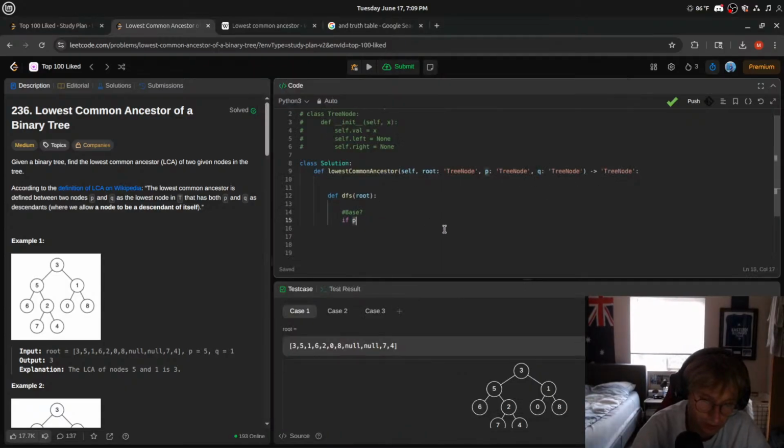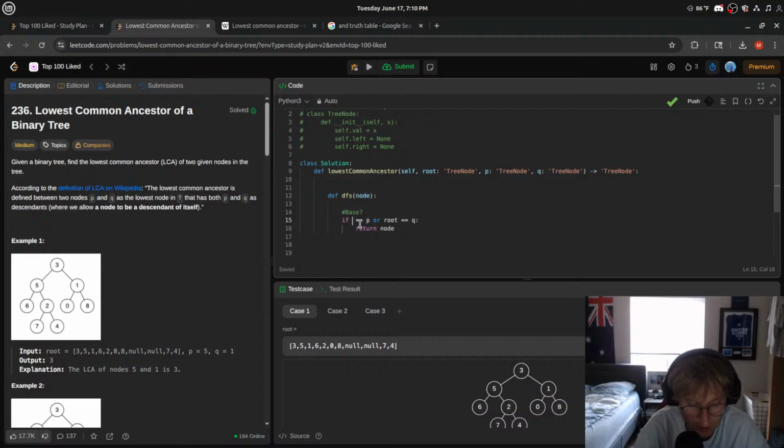So maybe we would do, okay, well, if node is equal to P, so if not root, or root is equal to P, or root is equal to Q. If root is equal to P, or root is equal to Q. I guess that was meant to be node, not root, but we would return our node.